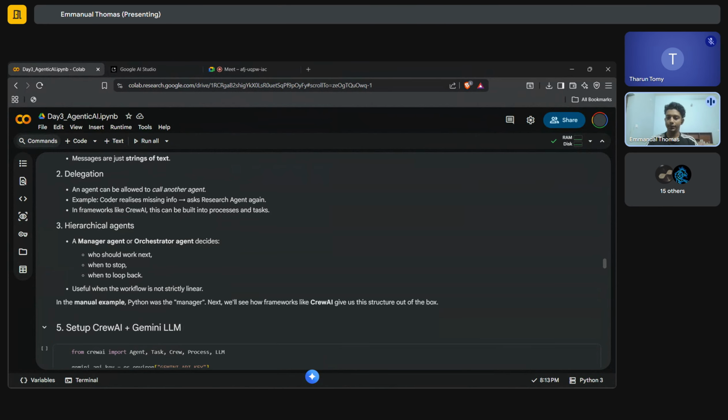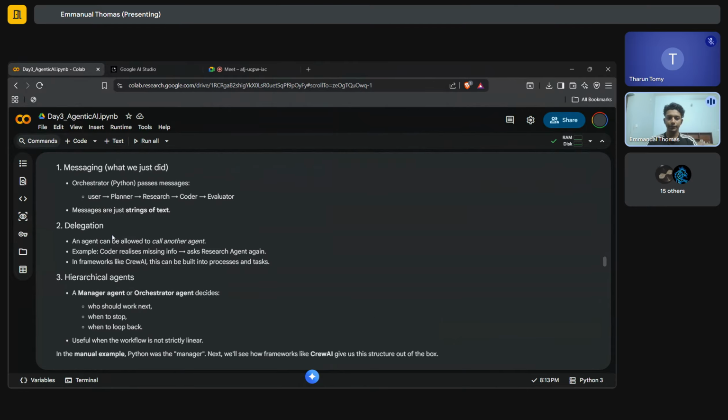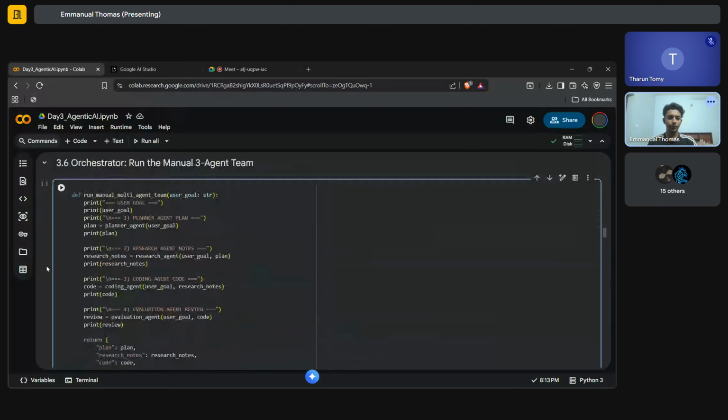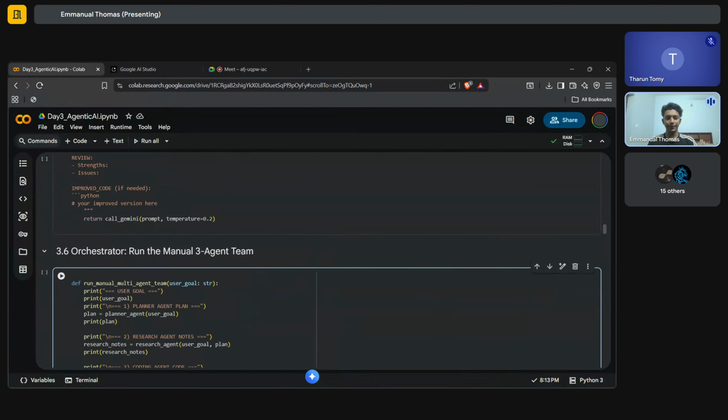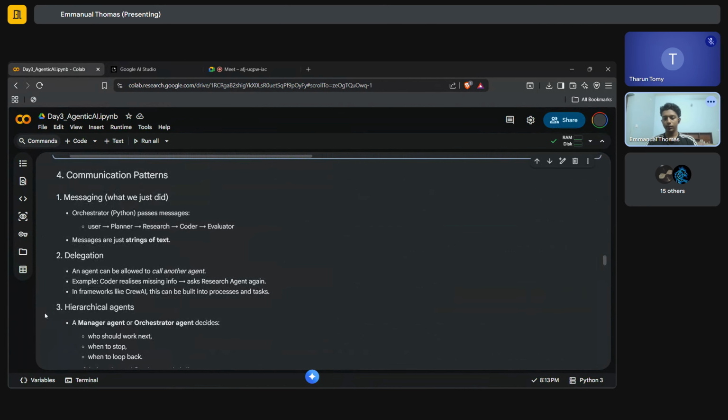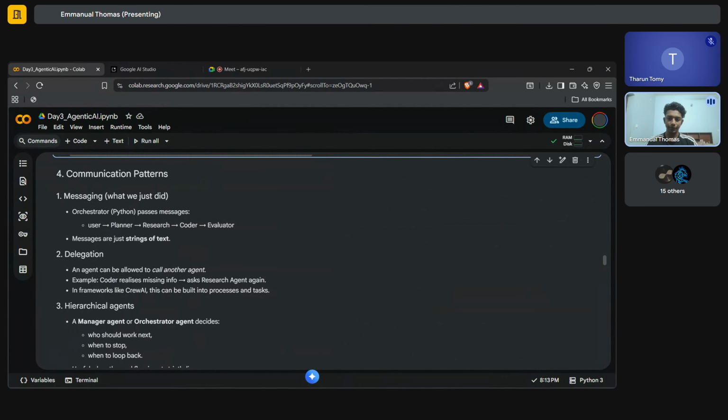Third is the hierarchical pattern. This was also seen in our previous example, the run managed multi-agent team function. This function was used to orchestrate the whole set of three or four agents. It chooses when to start an agent, when to stop an agent, and when to call another agent.